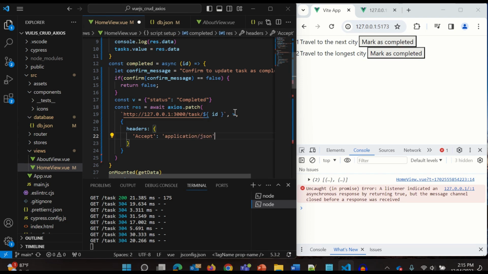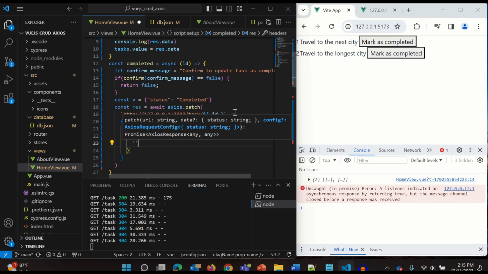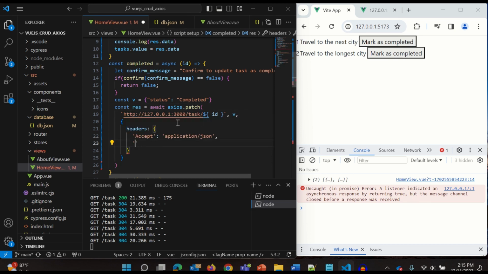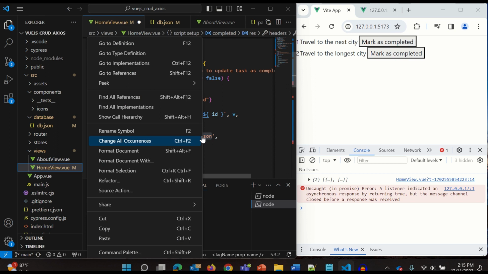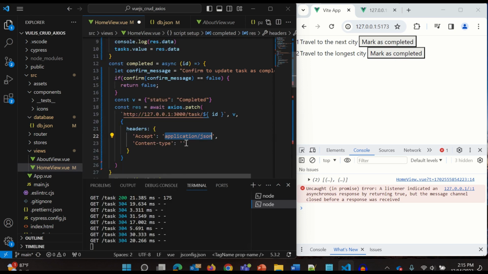Okay, and also a content type. So I can copy this one and put here.